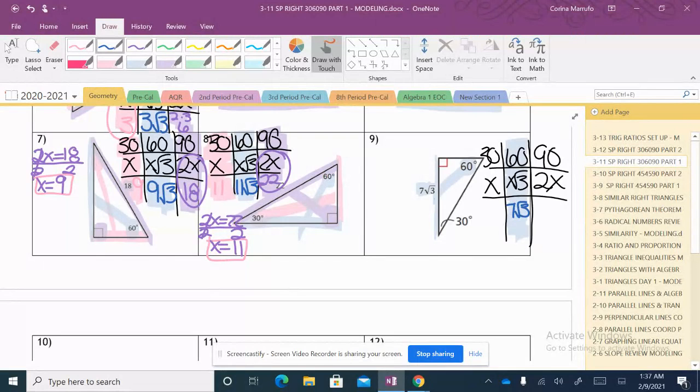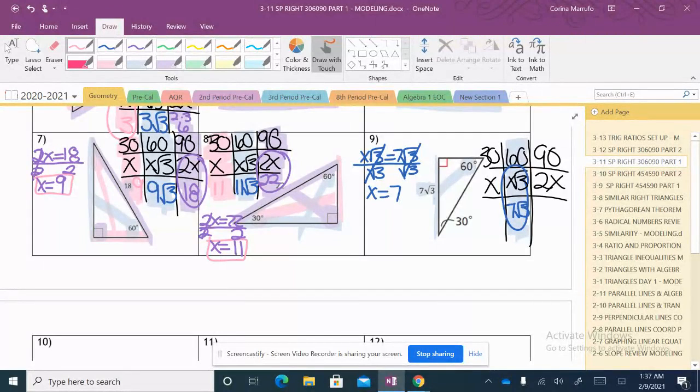Now in order for us to figure out what x is, we know that x times the square root of 3 is equal to 7 times the square root of 3. Just by looking at this, it might be obvious what x is equal to. If not, we cancel out the square root of 3 by dividing both sides by the square root of 3. So here it cancels, and here it cancels as well. We get x equals 7.